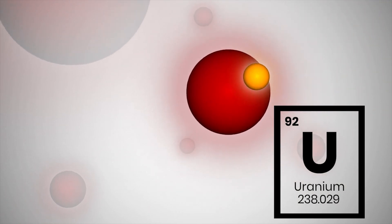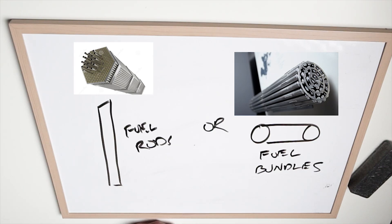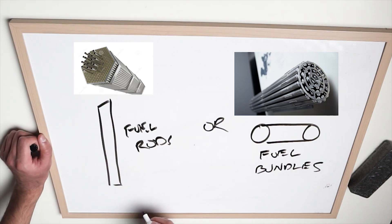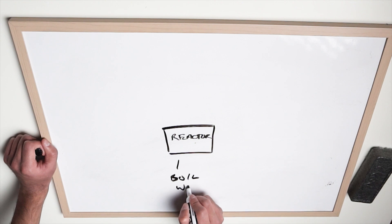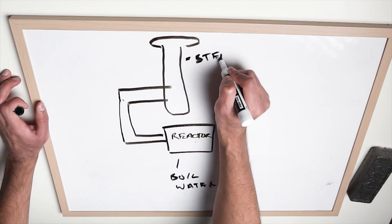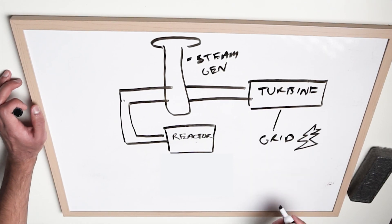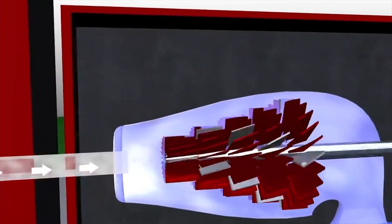Uranium is shaped in the form of pellets, which are then used to create large fuel rods or bundles. These bundles and rods boil water in that pressure vessel. In turn, this hot water, once heated to hundreds of degrees Celsius, is used in steam generators — massive metal-like devices which produce steam. This steam goes to turbines which, just like a windmill using wind energy to create energy, spin very fast and generate the electricity which powers our homes.